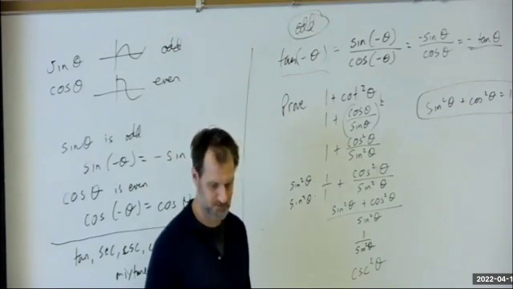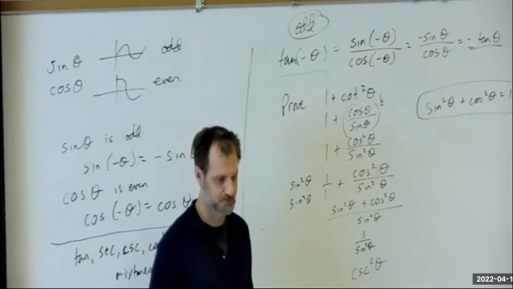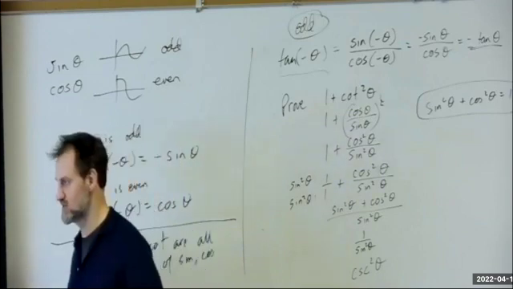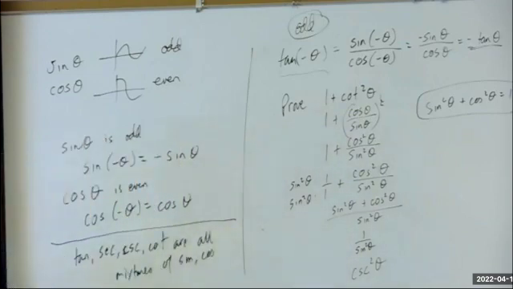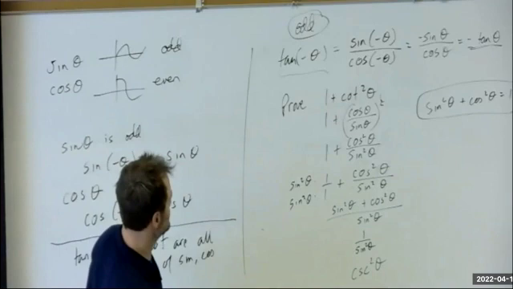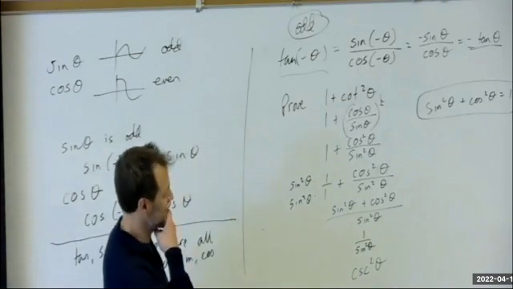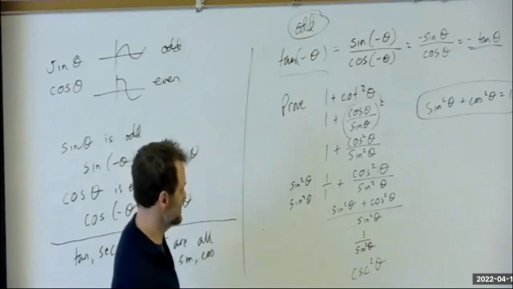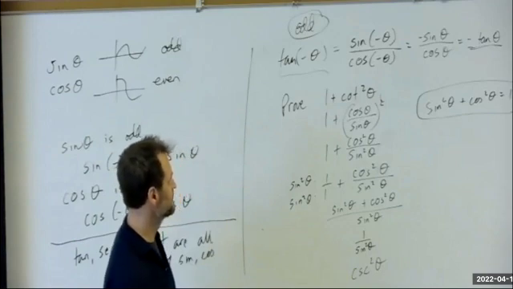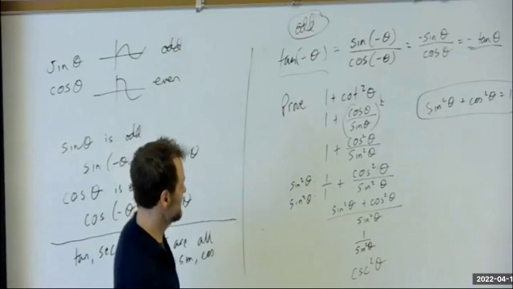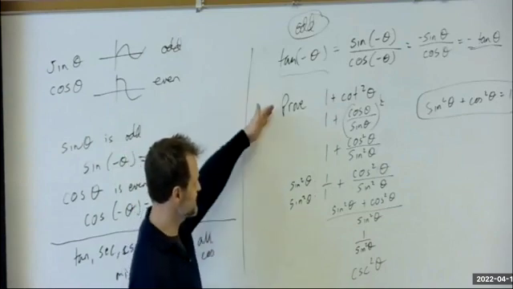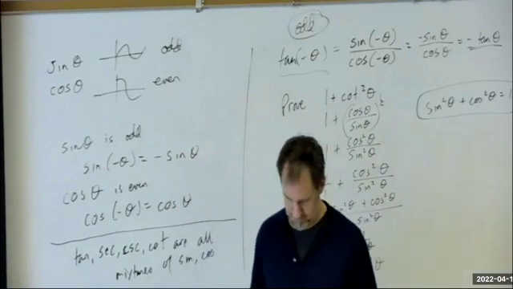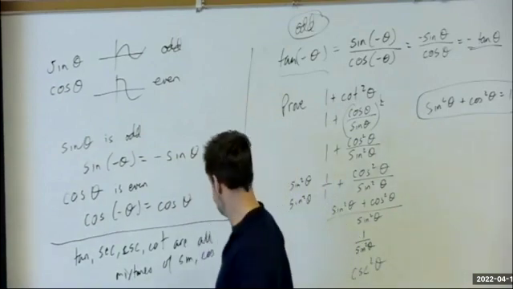Yeah, because cosecant is 1 over sine, so cosecant squared is 1 over sine squared. So that's a proof. That's a different version of the Pythagorean identity, that 1 plus cotangent squared is cosecant squared. And that's a series of steps that gets us from one to the other. Okay, let's look at another one.